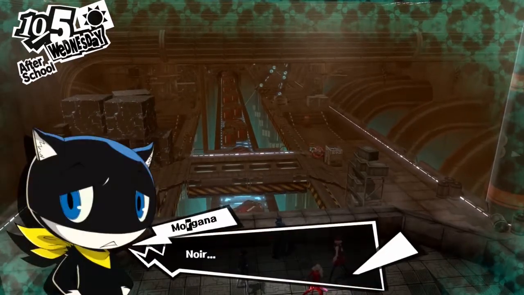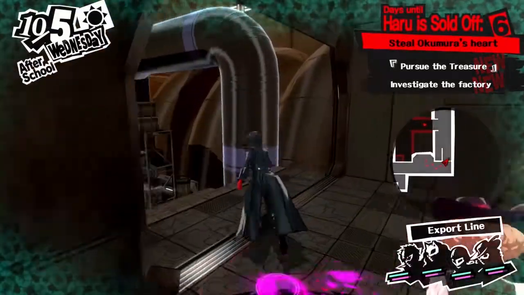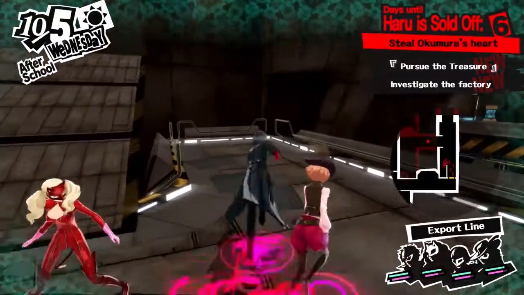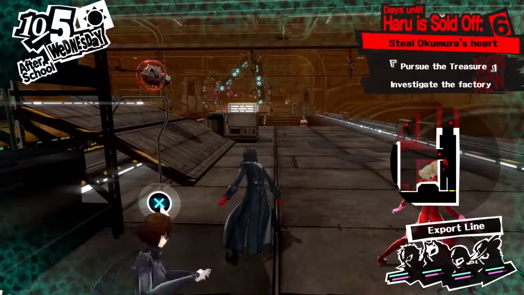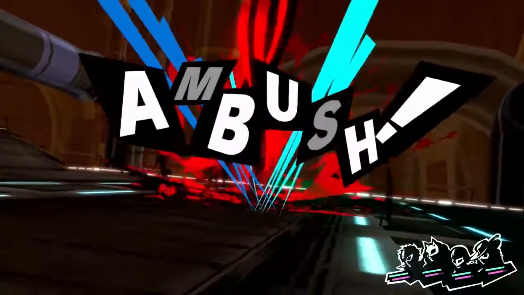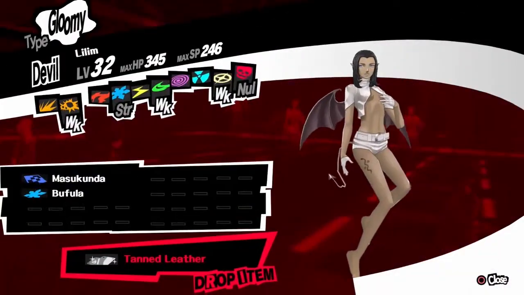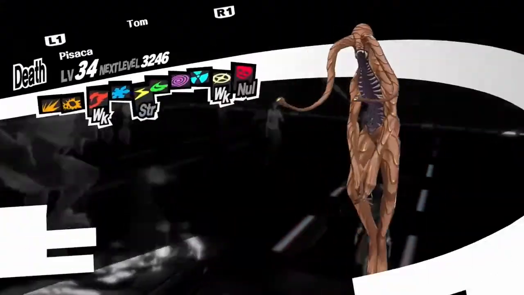This is the next section, which is not ridiculously hard, to be honest. It's quite an easy section to go through. There's not a lot of enemies. Come here, you bitch. It's pretty comfortable to go through. New enemies, though. We've got Lilim. Weak to wind and weak to light.